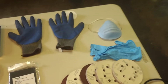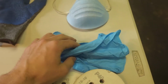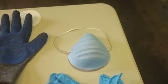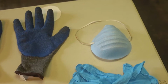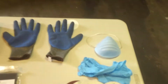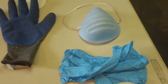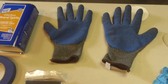And then finally, we got some protective equipment. Some normal gloves that I'll be using while I'm working with resin. I got a dust mask. If it was up to me, I would buy a super heavy duty mask. I've read you do not want to mess around when working with these types of resins. This is all I have for now. I think it's okay. I have a super well ventilated workshop, and some fans that I'll be running. I think I'll be okay. But if anyone in the comments can let me know if I'm really messing up and should definitely be using a heavy duty mask when I'm working with resins, please let me know and I'll hold off. And then some normal work gloves.